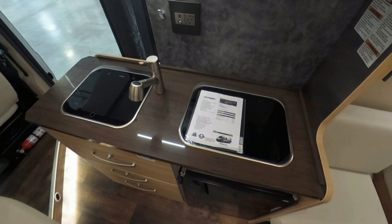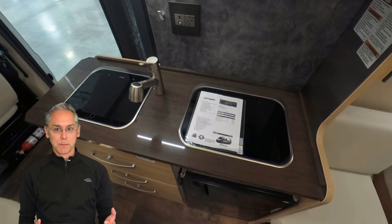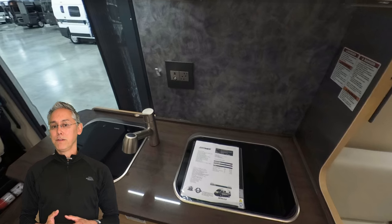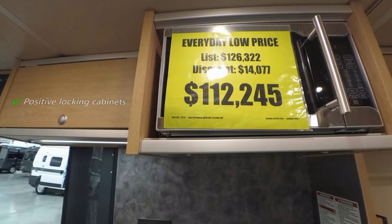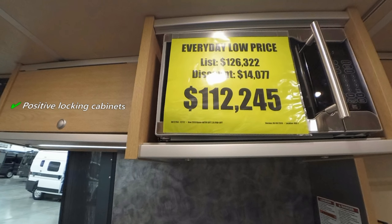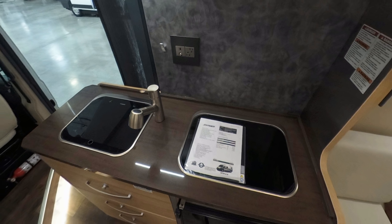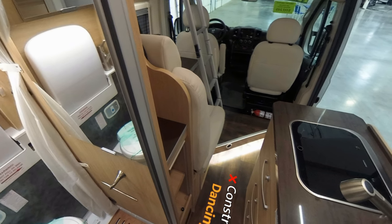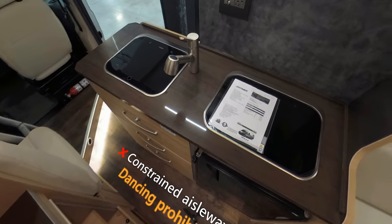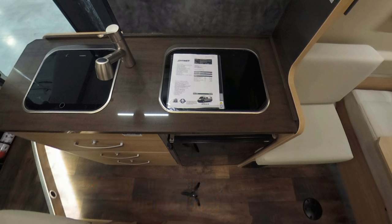Moving to the midsection and galley, where we'll also talk about the electrical system. As galleys go, this one is pretty good — there's a two-burner propane stove (no induction option on the Active), a sink with a residential-type faucet, and a 0.7 cubic foot non-convection microwave above the counter. There's also good storage with three good-sized drawers under the sink and a small pantry across the aisle. The aisleway is pretty constrained and you'll be doing the galley shuffle if someone needs to get past you while you're cooking.